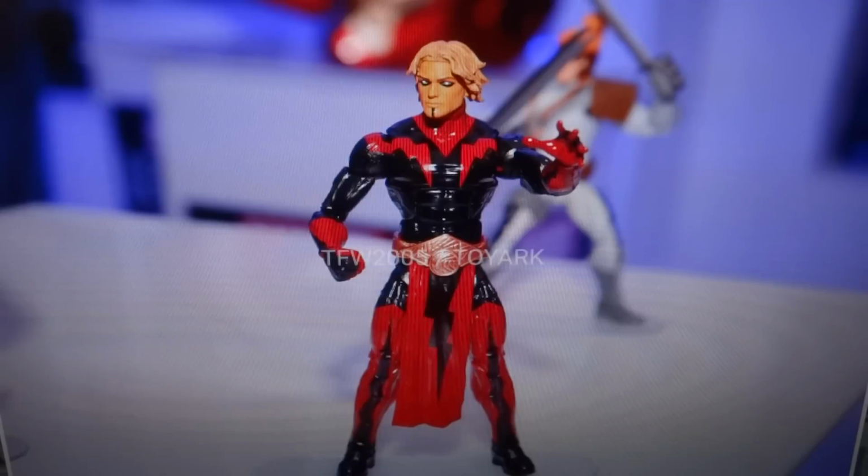It looks like the hands are from Spider-Man, which I do kind of like, that open hand. I think that fits nicely with him, and the paint's nice. It looks like it's painted really crisply. However, this is a prototype, so who knows how good it's going to be when you get it in mass production. But the red on black looks really good, and it's looking like a decent figure, nothing too special.